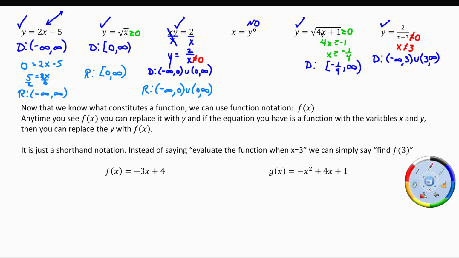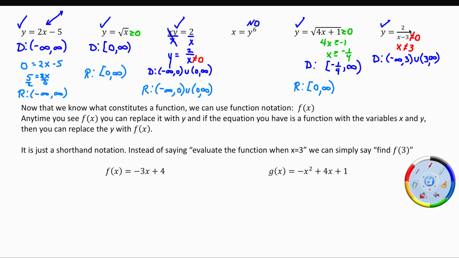So this one is the exact same thought process as this one. I already know that the negatives have to be kicked out of the range because square roots, even roots, always the principal root if it starts out in the problem. I can take the square root of 0, which is 0, so 0 is included. And of course, the square root is always considered positive. So the range is 0 to infinity.